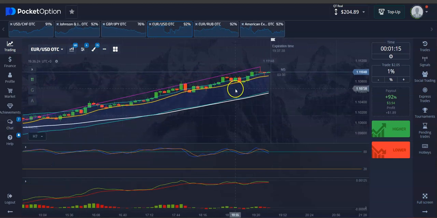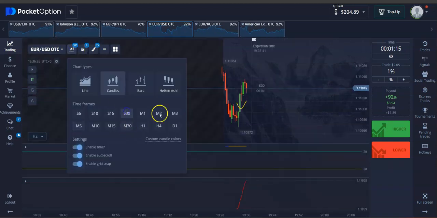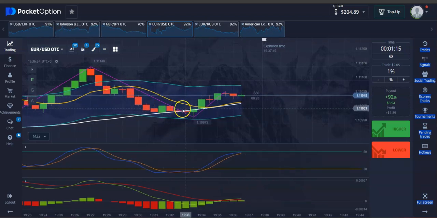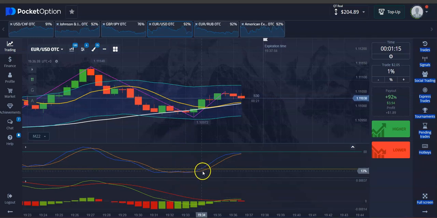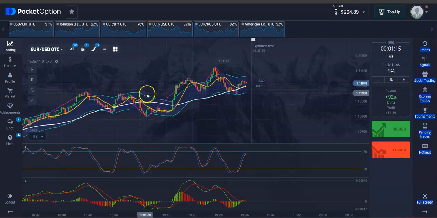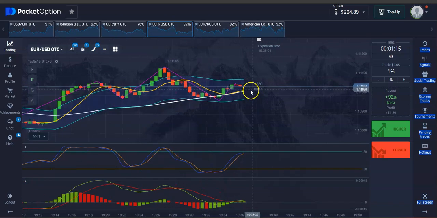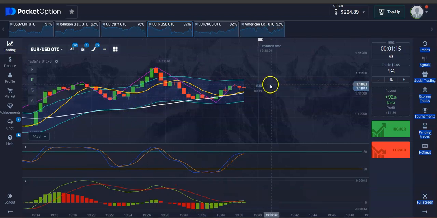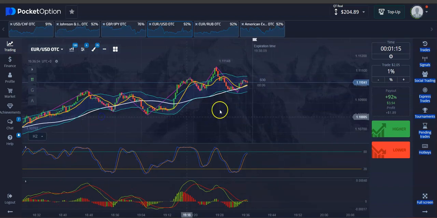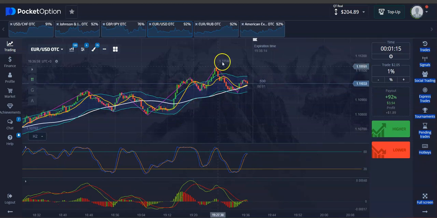And as you can see right here, it's clearly on the uptrend. Sometimes it's just timing, okay? Sometimes it's just timing, all right? So we placed a trade over here thinking that the price would go up, but it did not go up. But then we could see the green bars right there. We got the crossover. That was a confirmation that the price would go up. But potentially this one is no longer going to be a valid trade because price is trading very close to the 50 SMA, which is a dangerous zone. All right, so when the price is trading away from the 50 zone, for example, this one would be a good one because price would go up.